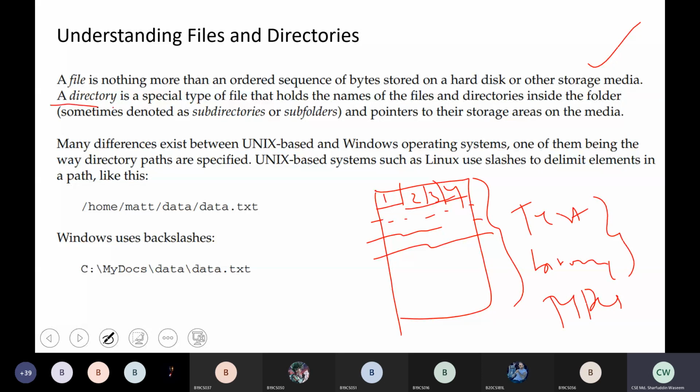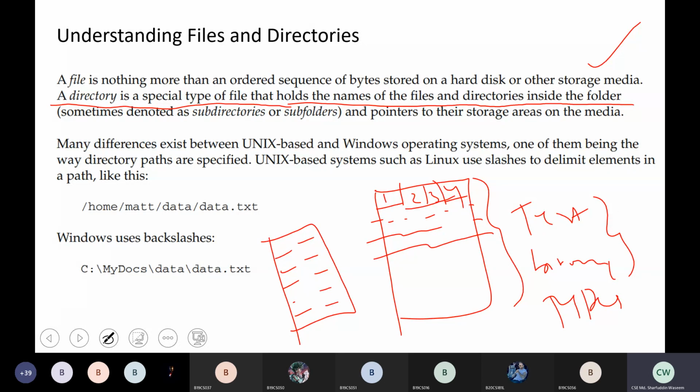A directory, what is a directory? It's also a file actually, but a special type of file that holds the names of all the files and directories inside that folder. Unix, or any operating system, treats a folder also as a file.